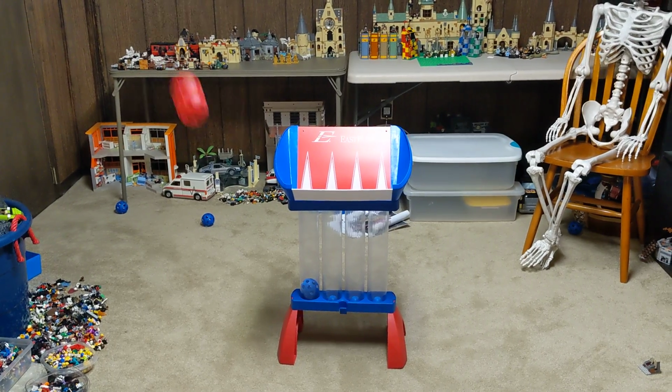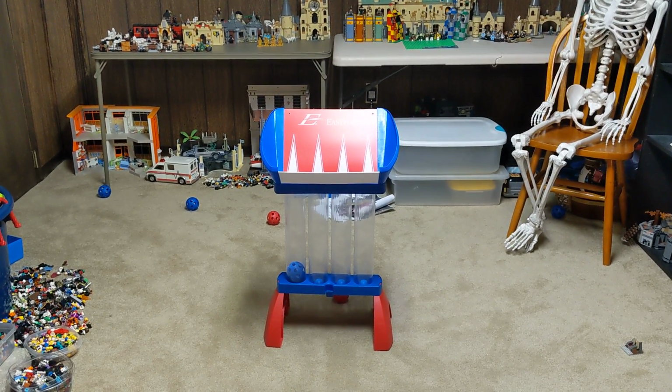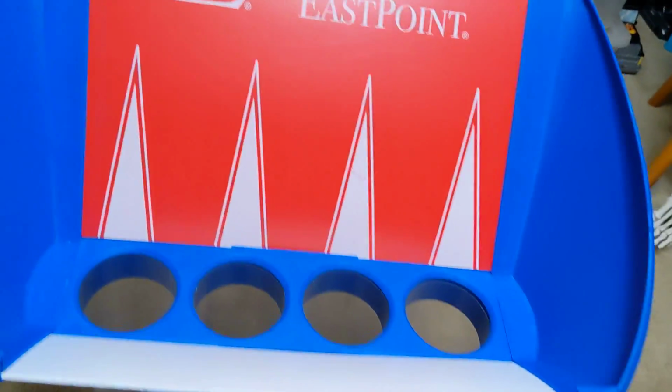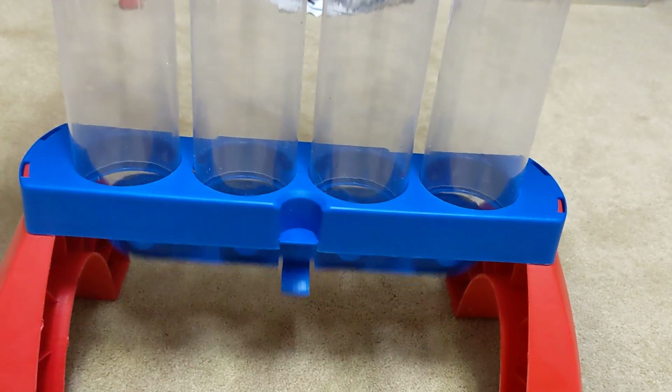Now you're just hitting the roof. Does that work? No. Well, you get the point, right? You have to get it into these things here. They come down into these tubes, and then... How do you let the balls out? Oh, like that. Look at that.